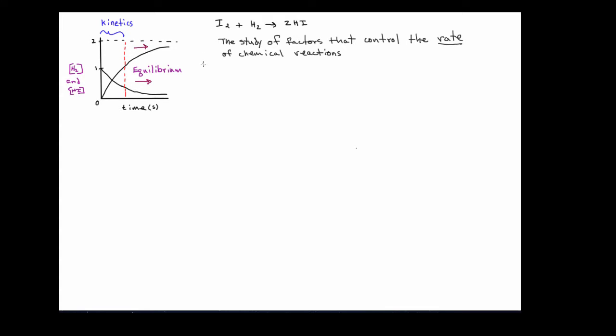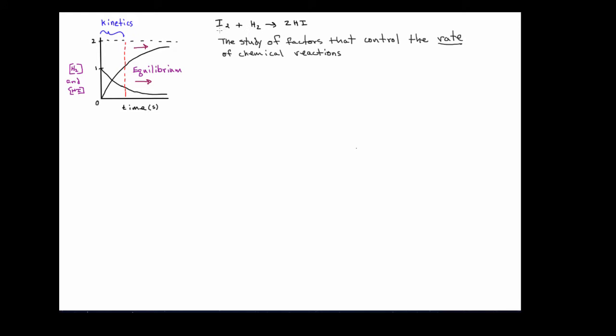So the first thing that I want to do is draw your attention to the diagram on the left side of the screen. And here what we're doing is just simply following the time course of the chemical equation that I have listed at the top of the diagram. So we're following the reaction of iodine with hydrogen to produce hydroiodic acid. And what you can see here are two different curves. The hydrogen and the iodine decrease with time because these two reactants, well, that's what they are.